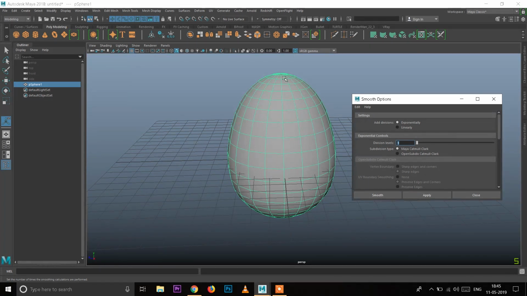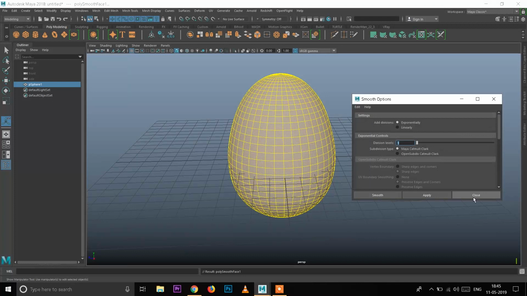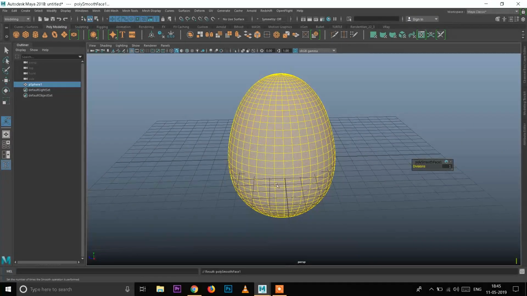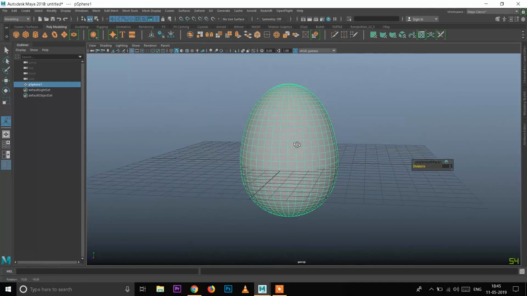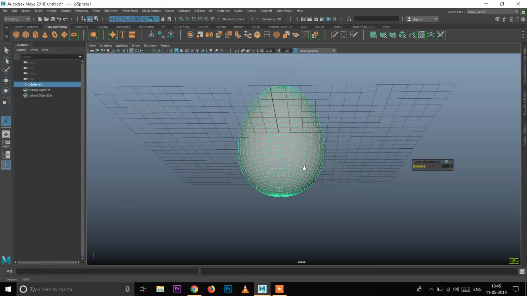It defines how much it is going to subdivide this polygon, and subdividing means it will create an edge vertically, and it will create an edge horizontally on the same face. It means for this face it will create like this and like this. Okay, so I will apply, and now you see we have more poly count. Okay, so I'm fine with this, and I'm thinking that it's good enough.